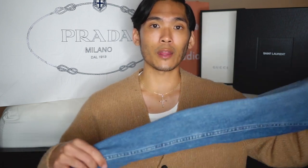So if you want the original hem and you want it to hit your ankle and not sag, then I would highly recommend getting the River jeans from Acne in a 30, 32, well, if you're a size 30. But if you're a 5'8", 5'9" person, get it in the length 32. It's as if it was professionally hemmed, but it's the original hem. I also got it in black because, you know, black jeans, you need them. So I think that is it from my Acne haul.